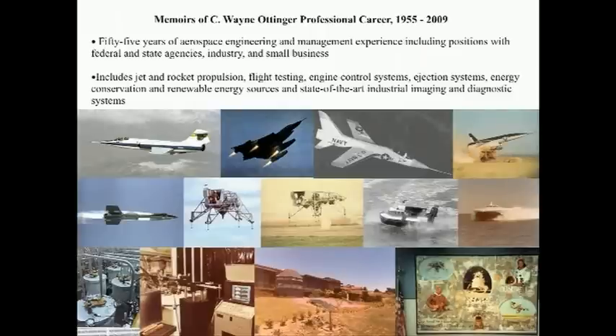This is a pictorial summary showing some of the projects I worked on, starting at the top in 1955 to 1960 on the General Electric J79 engine and some ejection seat work. The middle row covers 1960 to 1978 and starts with the X-15 rocket research aircraft, then the lunar landing research and training vehicles, and ending with the air cushion vehicles and surface effect ships. The bottom row starts with the uranium enrichment gas centrifuge project and passive solar energy in 1979, ending in 2002 with my non-profit work.